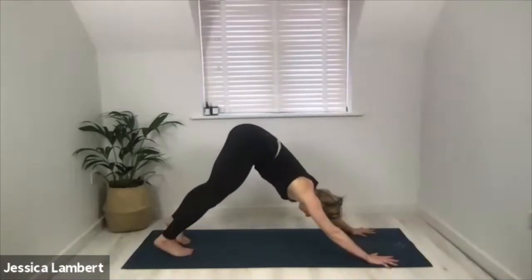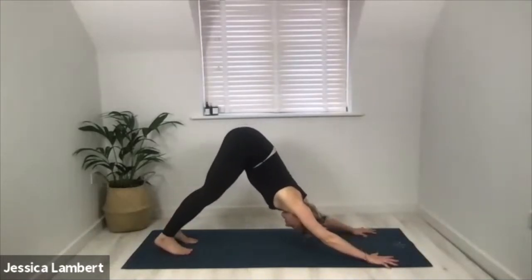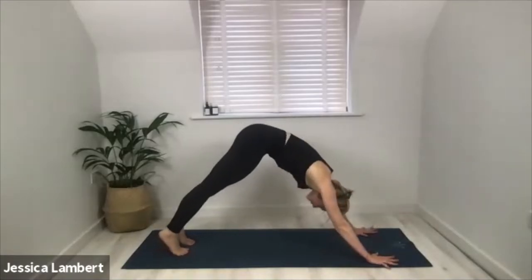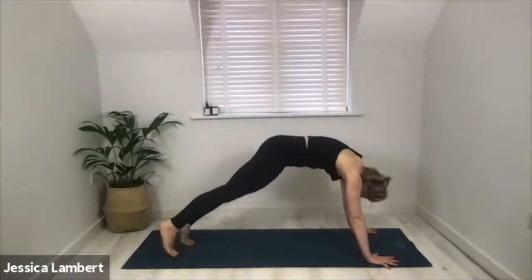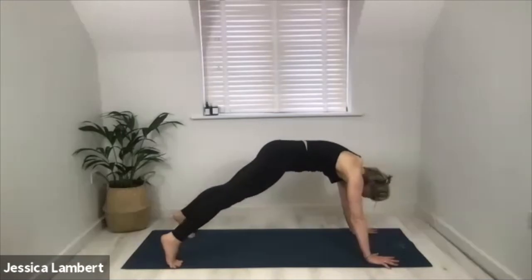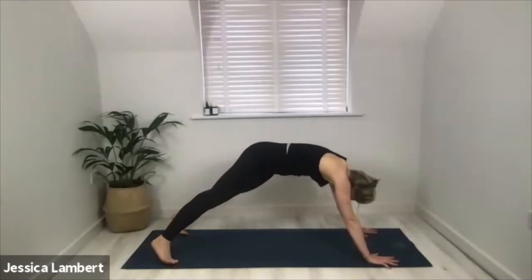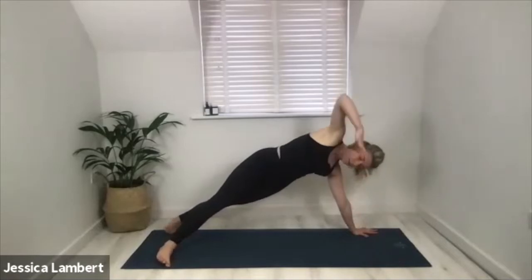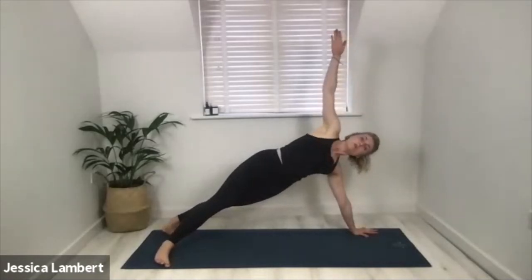Take a big breath in. And a big breath out. Come forwards to a plank position. Take your feet a little wider, so they're about the edge of the mat. Roll your heels to the left, toes to the right, and reach your right arm up to the sky. So strong through the left side of the body. Keep that left hip lifted.